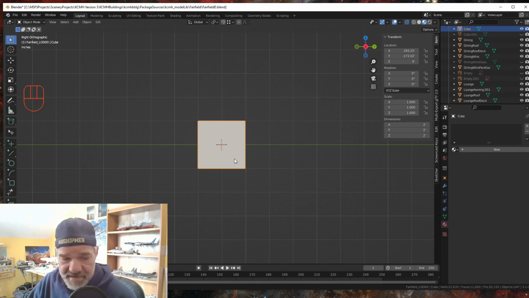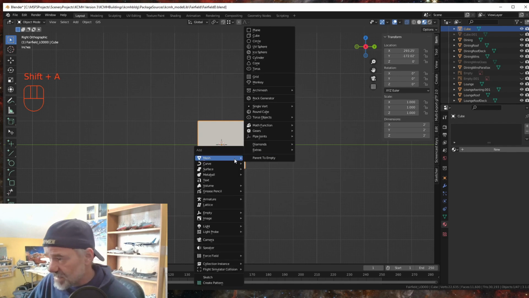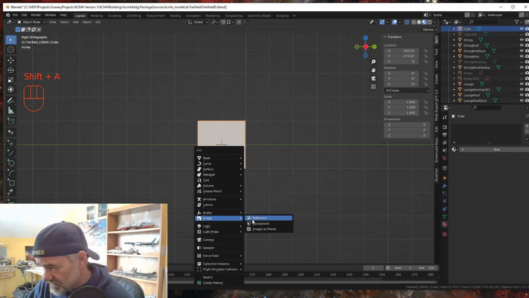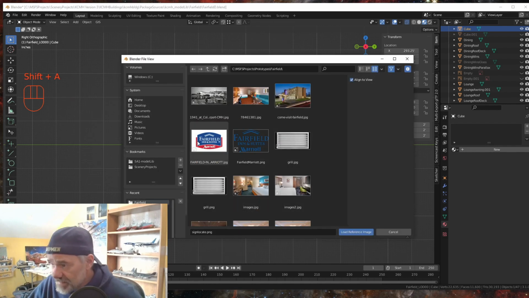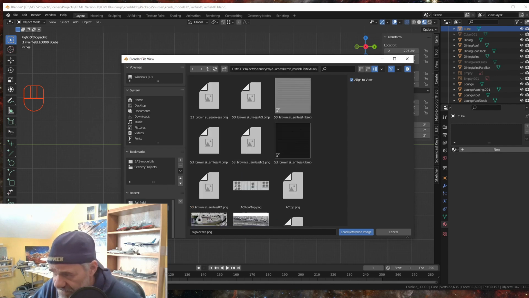Now I want to bring in that image. So I'm going to Shift A, image, reference. And then here's the image we're going to use for it. Except I thought I had a PNG of that. Oh, I'm in prototypes, texture.